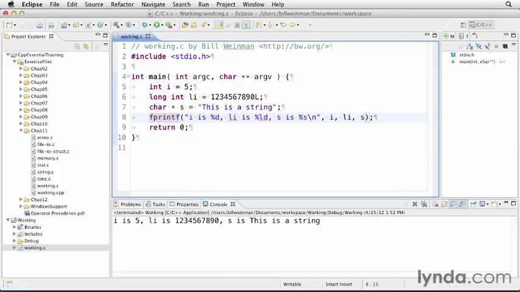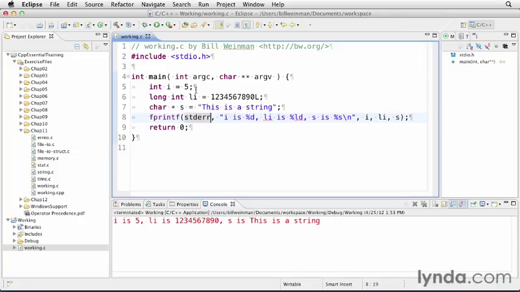There are different versions of printf. There's, for example, fprintf, that takes as its first argument a file handle or a file stream. So I could just say stdout, which is the file stream for standard out, and I can compile and run this and it puts it in the same place. Or I could say stderr, and we'll see that that goes to the error stream, which comes out in red on this version of Eclipse.